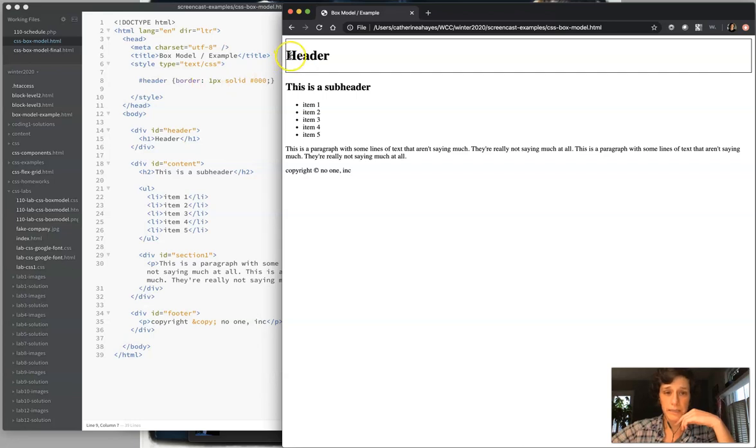You'll notice that the content within my H1 is sort of smushed up against the edge there, so that's something we're going to target in a moment. That's padding, the space between the content and the edge, which is the border. And then outside of that edge is going to be the margin.